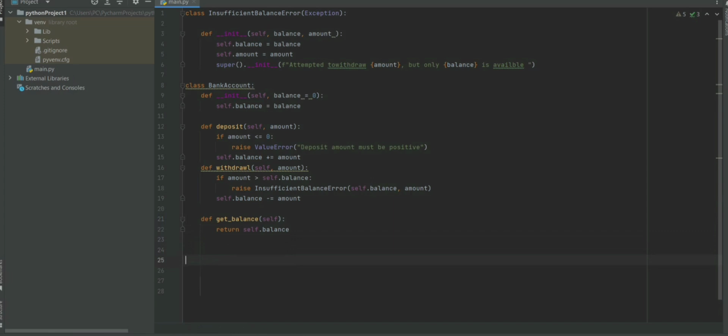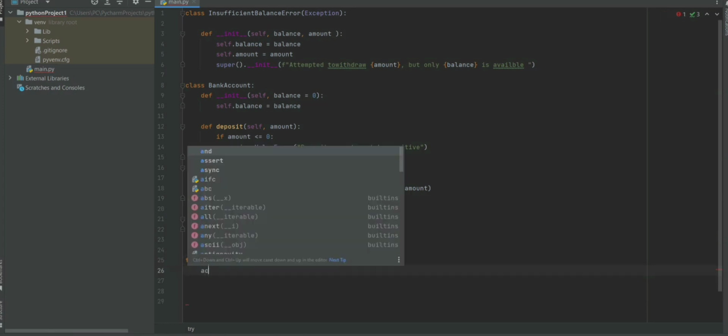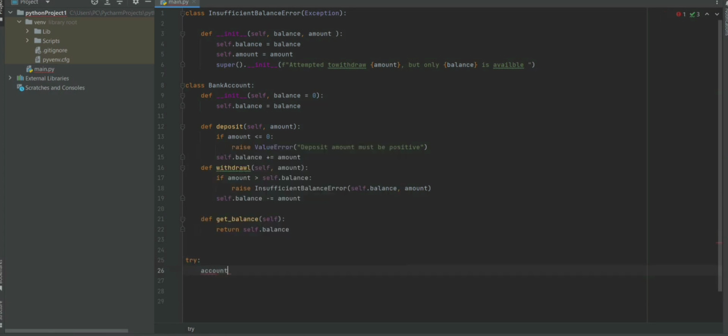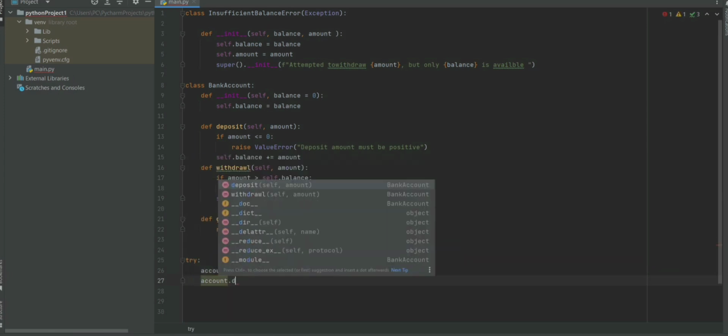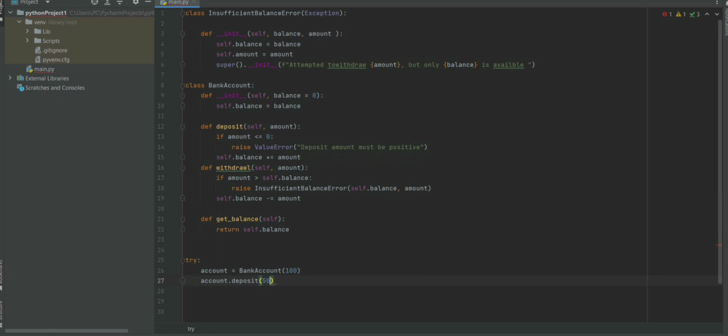Now we are going to use try and except. Try: account equals BankAccount 100, then account.deposit 50.